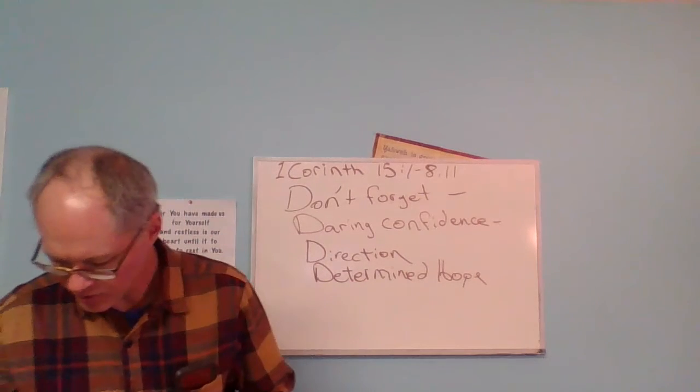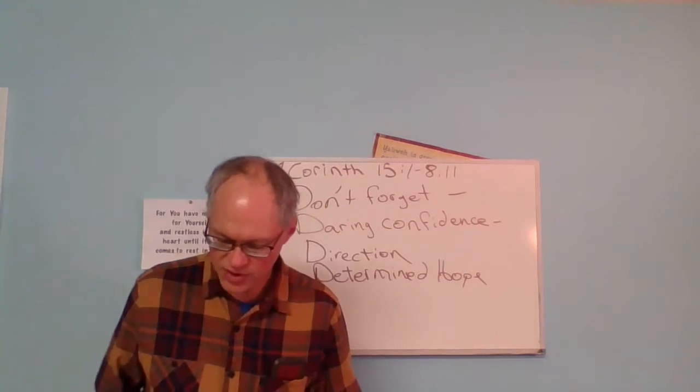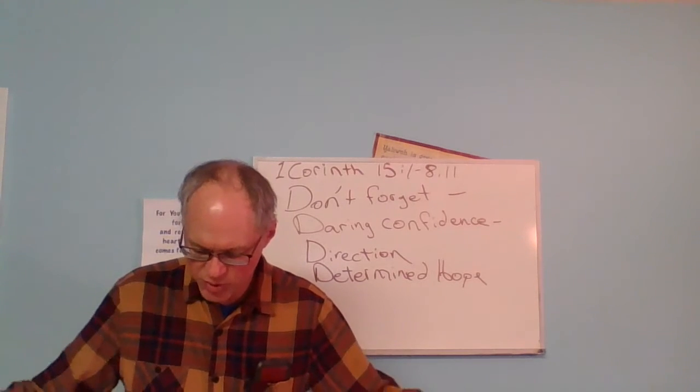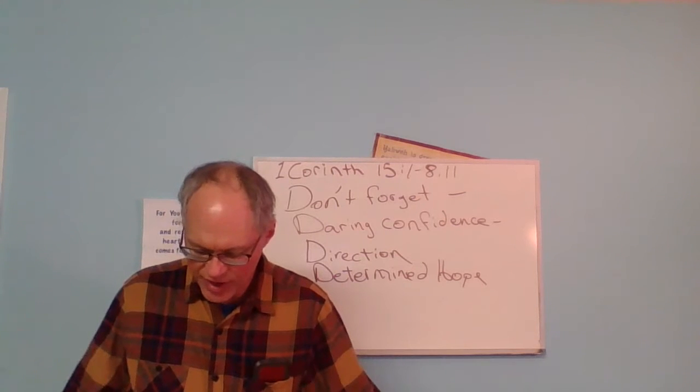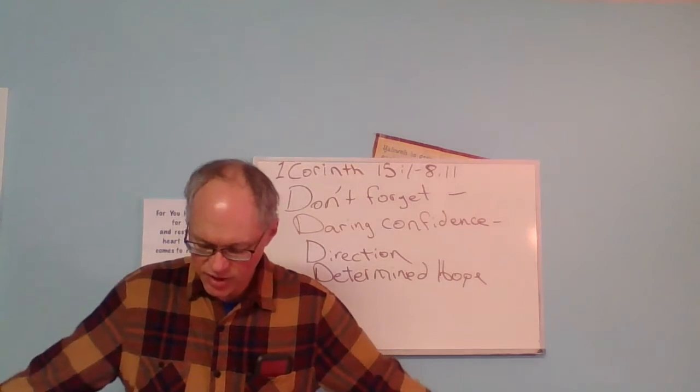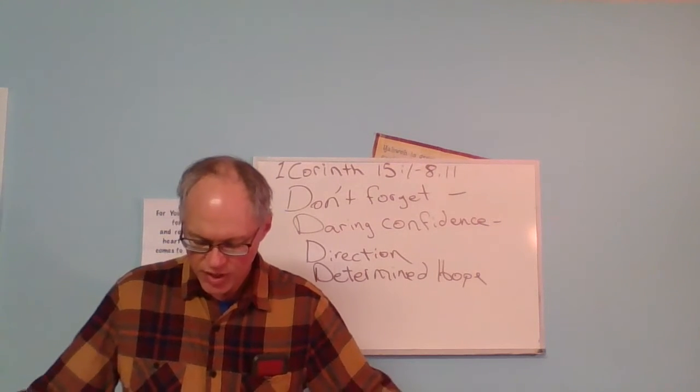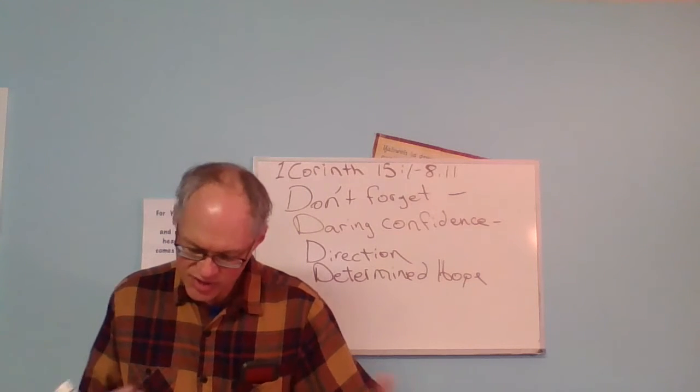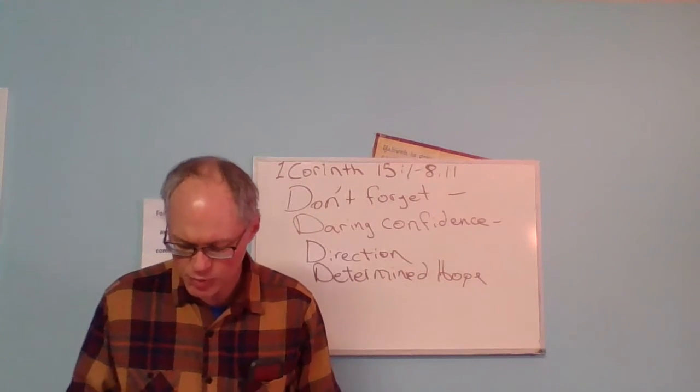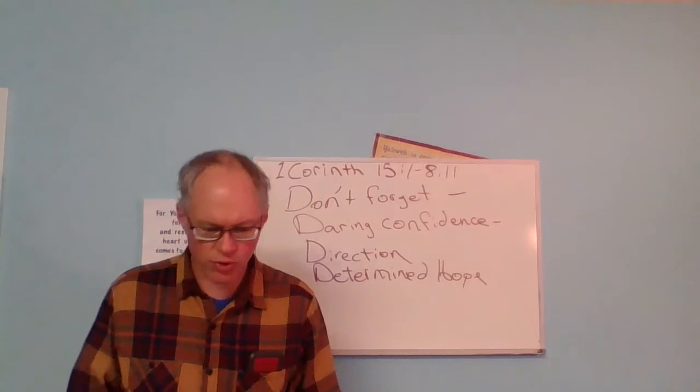And you look here a little farther down in 1 Corinthians 15. I want you to look there in verses 24 through 26. Then comes the end when He delivers the kingdom to God the Father. When He puts an end to all rule and all authority and power. For He must rank at least put all enemies under His feet. The last enemy that will be destroyed is death. For He has put all things under His feet. But when He says all things are put under Him, it is evident that He who put all things under Him is accepted. Now when all things are made subject to Him, then the Son Himself will also be subject to Him who put all things under Him. That God may be all in all. I don't want us to get lost in some of Paul's explanation there. He knew some of his people were going to struggle with some of the Trinity concepts that he was putting in there. But I want you to grasp that verse 26. The last enemy that will be destroyed is death.